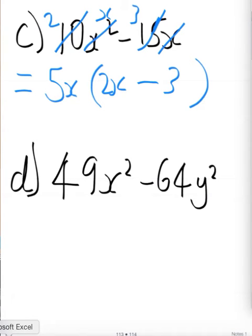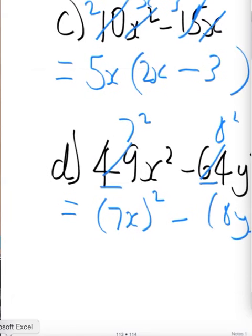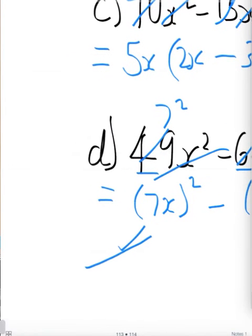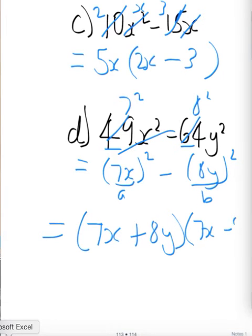With 3d, once again we've got squares on both sides. We've got a y there — we don't know what the y is, it could be any number, but we can still factorize this. So think of a squared minus b squared. I'm going to rewrite it: 49 and 64 are perfect squares — 49 can be 7 squared, 64 can be 8 squared. So we can write it as 7x bracket squared minus 8y bracket squared. So a is 7x, b is 8y. Put it into the formula: a plus b gives 7x plus 8y, and a minus b gives 7x minus 8y. And we're done.